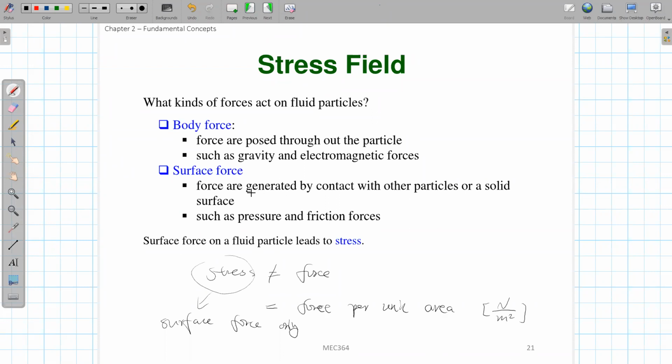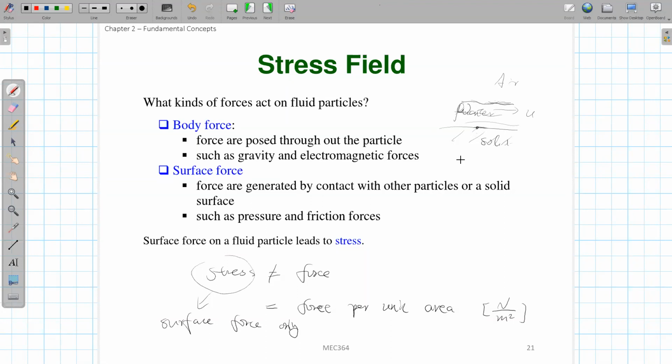The surface force, on the other hand, only works on the surface of the fluid. For example, if you have fluid over a wall moving in direction U, it only interacts at the interface between the solid wall and the fluid. If you have air on top, you will also have surface force friction at that top interface between the air and the water. So it is only generated at the interface between the fluid and a solid, or with another fluid.